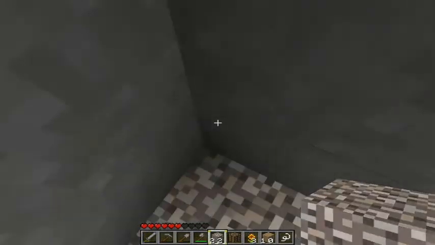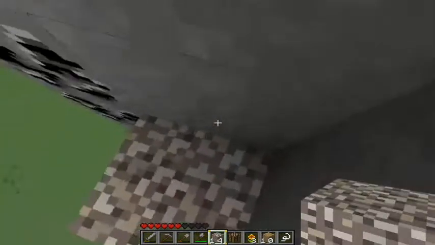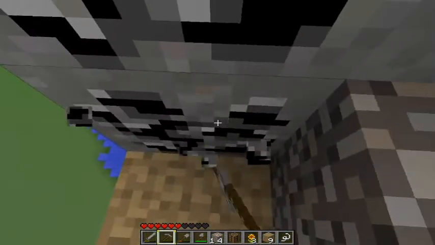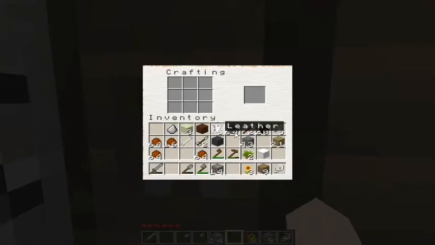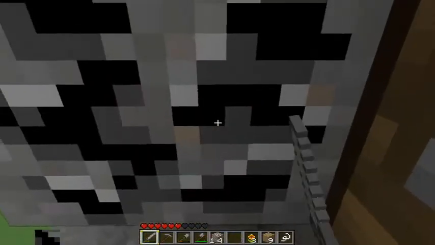It's becoming night, so this isn't good. More coal. I'm gonna break on this one, watch. Oh my god, how did I know it? Place this for a second. Now I have to break it. Oh my god. That was a dumb move. But yeah. Here we go. Another pickaxe. I'm done. Enough said.